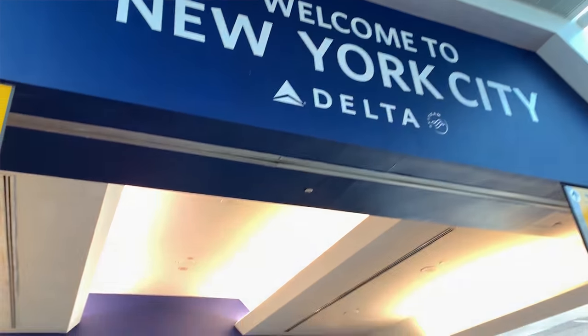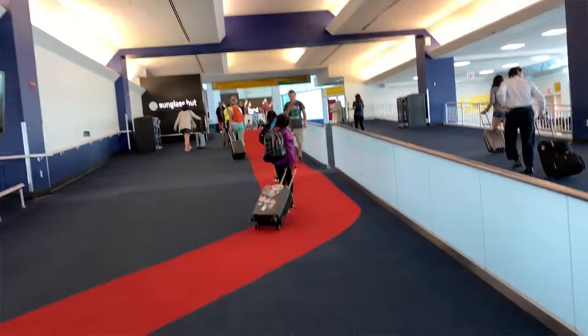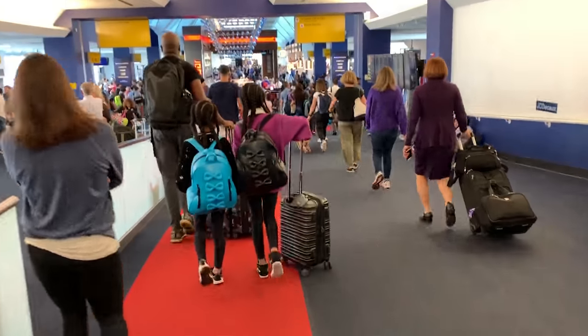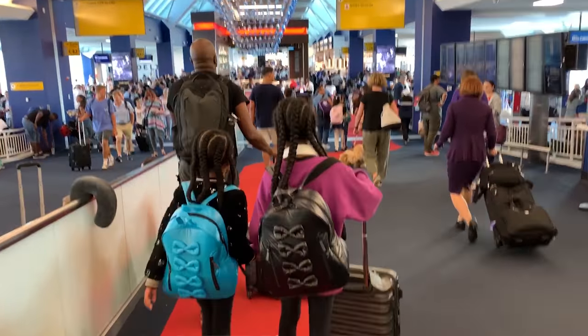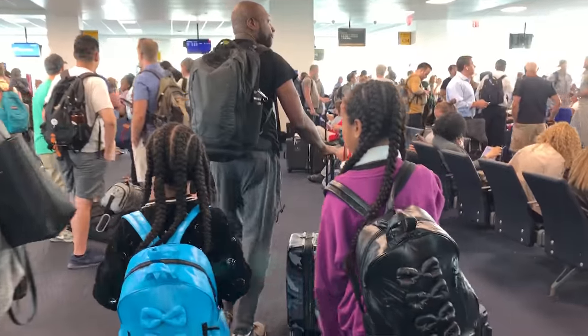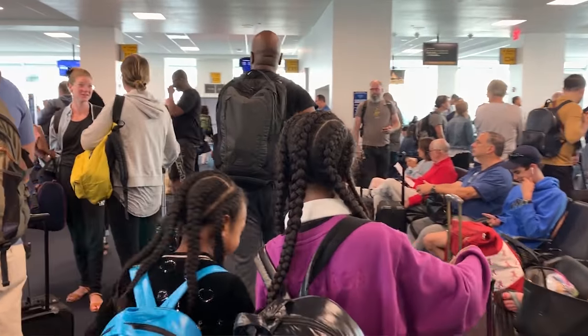One of the things that people dread the most about flying is getting through airport security, but getting through it with kids doesn't have to be that difficult. We always fly out of either LaGuardia or JFK in New York City, two of the world's busiest airports, and on average, from the time we step into the airport terminal to the time we finish clearing security, it takes only eight minutes. But before I share the secret of how I do it, here are a few preliminary things you need to do first.